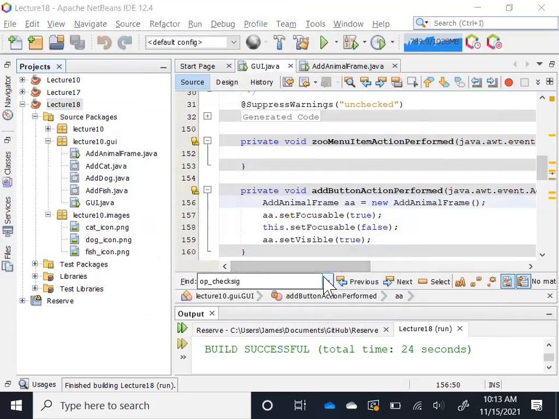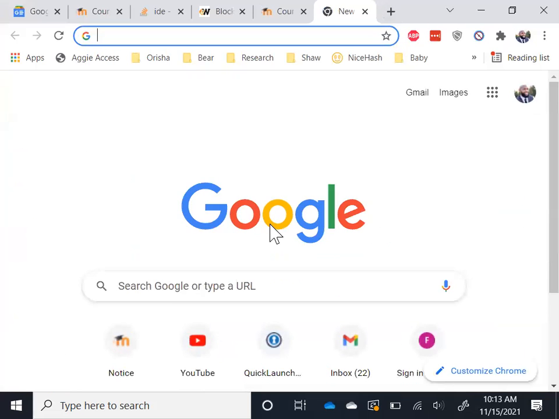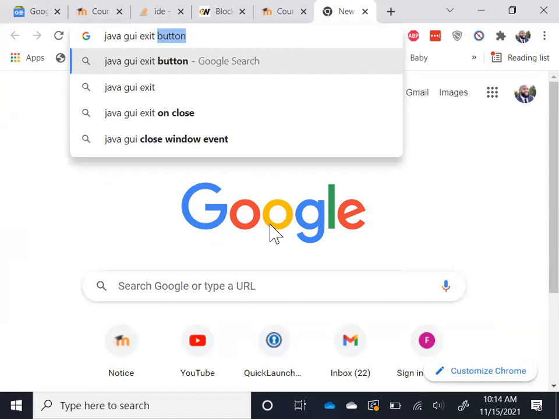All right. Now, there's some other behaviors I want to disallow. So, for example, Java GUI exit button.